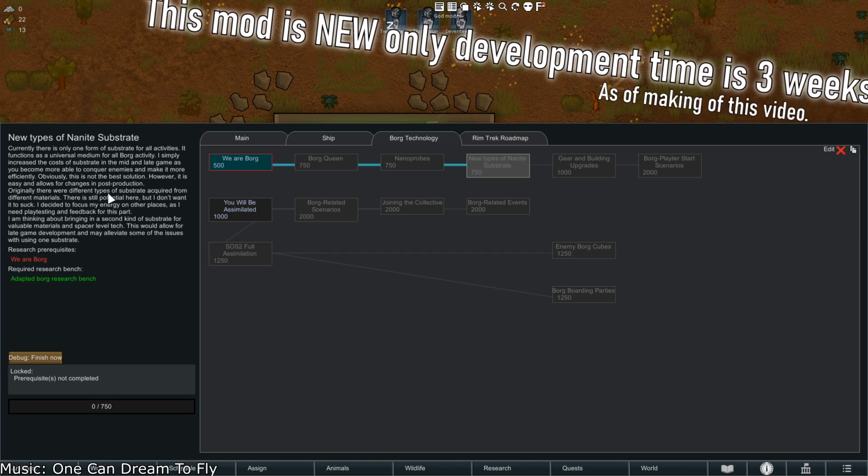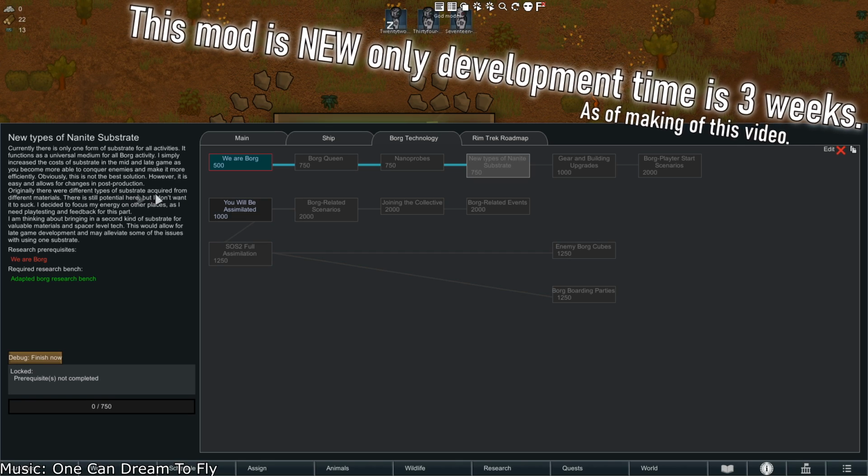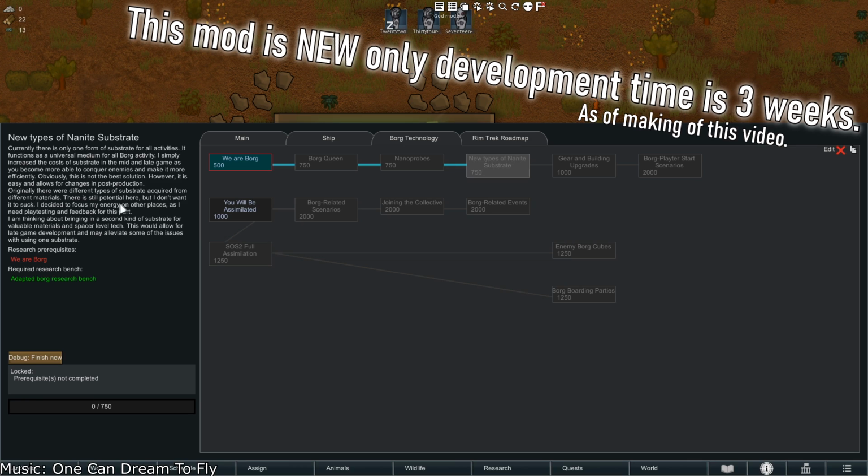Originally, there were different types of substances acquired from different materials. There is still potential here, but I don't want it to suck. I decided to focus my energy on other places, as I need to playtest and get feedback on this part. I'm thinking about bringing in a second kind of substance for valuable materials and spacer level tech. This would allow late game development and may alleviate some of the issues with using the substance.